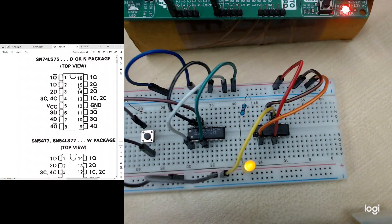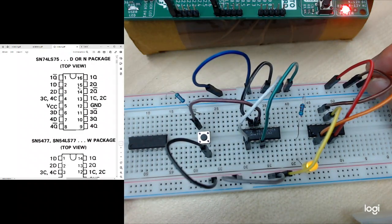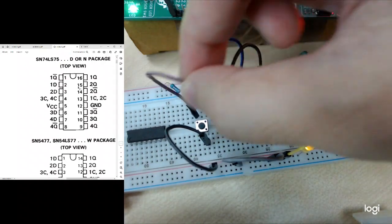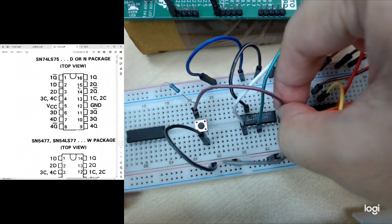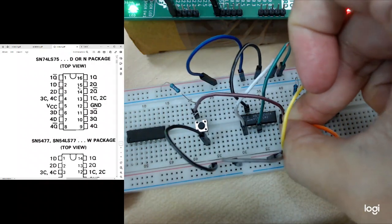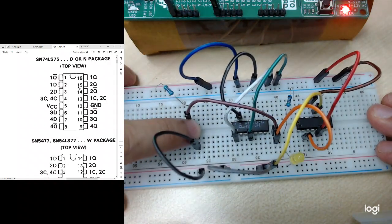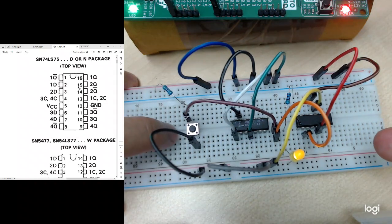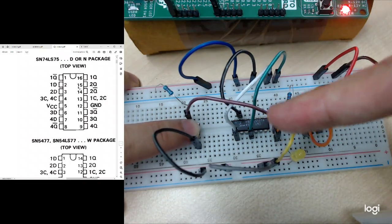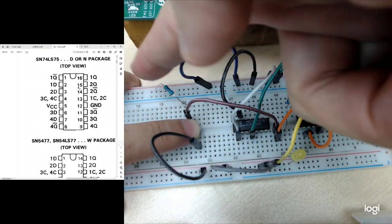Another way, if you want to have a better view, you can use the push button for your 1D so that you can control your input signals. If nothing is given, it should be ground, or 1 by using the push button. So I connect my push button to here, then connect my 1D to my push button signal. If I don't press, it should be 1. If I press the button, it should be ground, and if I release, it should go back up to high. You can see it clearly. It's basically a D latch. If I press the button, the input D is connecting to the ground here. If I release, the input is connecting to the VCC here.